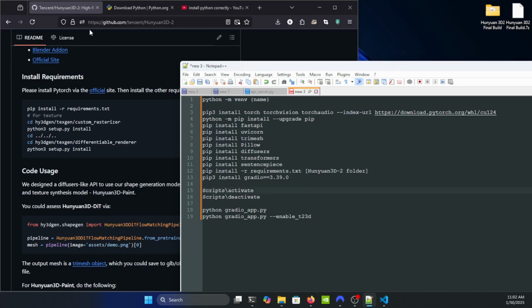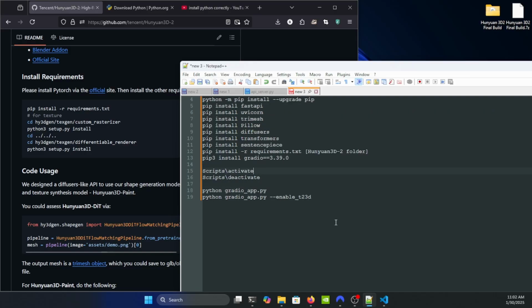In the built version, when you git clone this repository here, you're going to have to run the Python gradio text to 3D. Versus if you downloaded the modded version that I posted on the support page, all you have to do is run Python gradio underscore app, and it automatically puts this flag here for you.